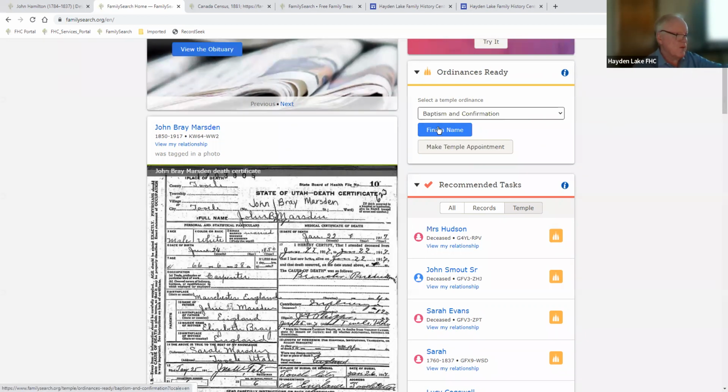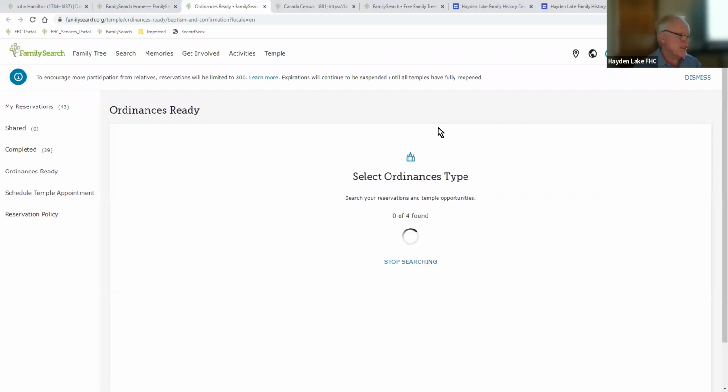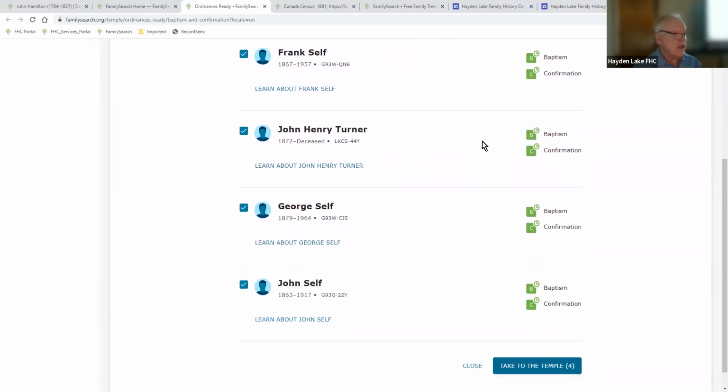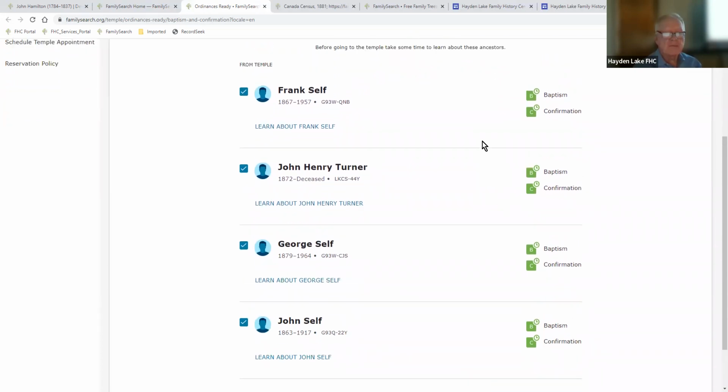Find me a name. Now, Ron talked about another software program that does searches. And guess what? The church cooperated with that company to come up with the same idea. Okay. And so the computer goes out and finds me 4 names right now that I can go take to the temple. Okay. And do you have children? No. Okay. So if you have nieces, or somebody in your ward, you can say, oh, hey, I need some help doing this work. You could go and pull those up.